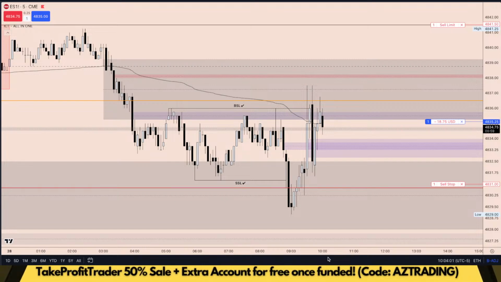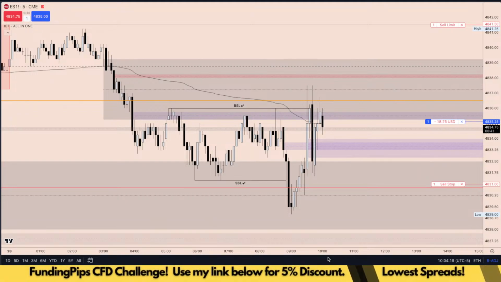And it also takes more time because crypto doesn't really work so well in regards to the timing. So there's no such thing as, oh, we're gonna get some sort of manipulation or expansion right at the New York Open at 9:30 a.m. We might see something, but it's not gonna be as significant as it, for example, is on the forex market or the index market.